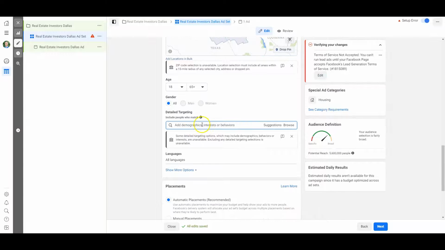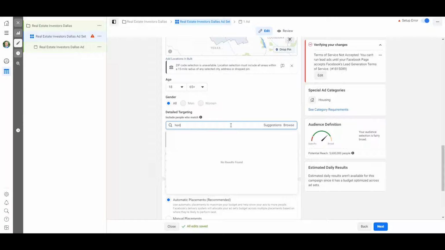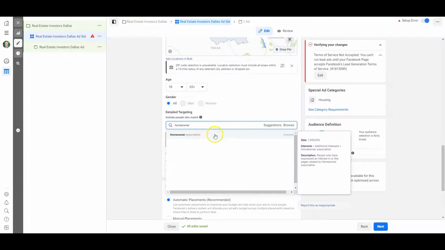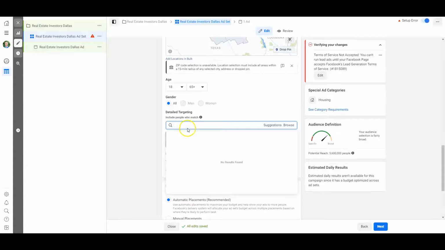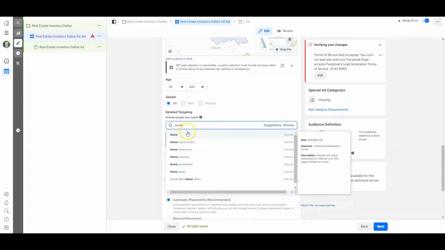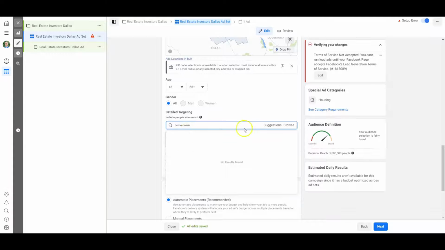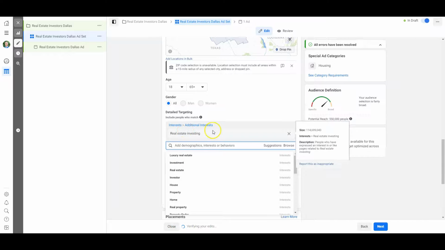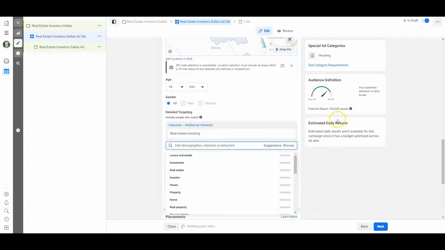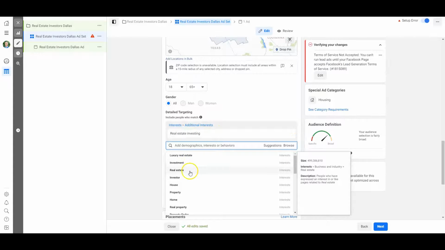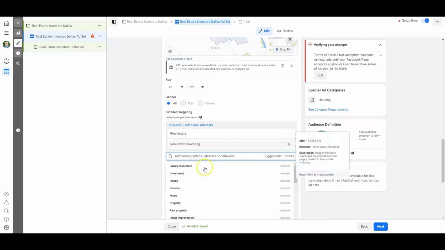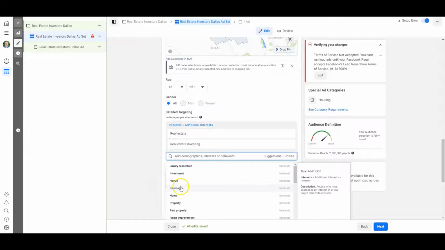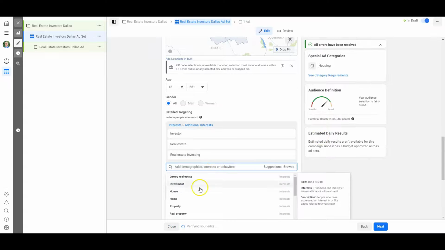So what you can do here is target people based off their interests or their behaviors. So you can put like homeowner. That's an interest. Maybe home space. Oh, wait, homeowner association might be something you want. Homeowner. Suggestions. So we can see some stuff here. Real estate investing. You want people who are interested in that. Now it brought your potential reach to 550,000 people. What about real estate? It brought it up to 2.5 million people. How about investor? 2.6 million.